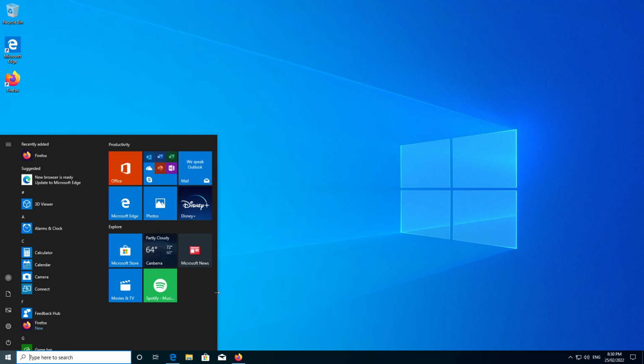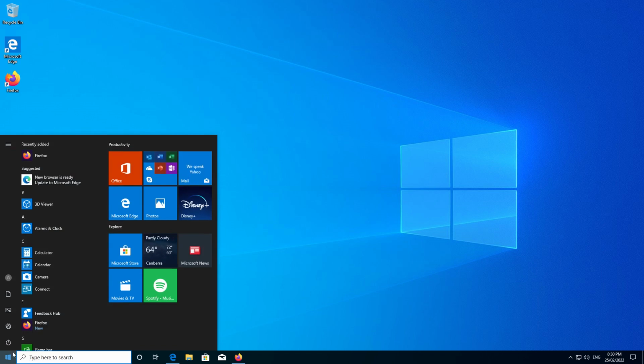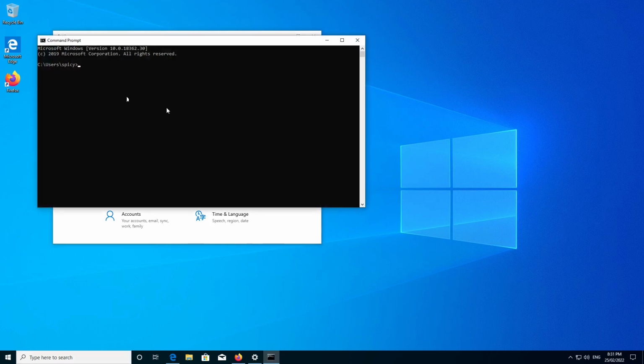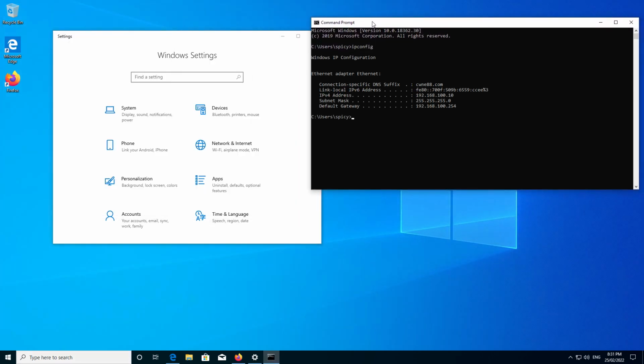Now I have a dual boot system on my main desktop here, which I boot between Linux and Windows, and the reason I've got Windows on there is for a couple of music programs, but that's it. It doesn't need any internet access, but sometimes I just want to look something up quick on a web page. So what I like to do on a Windows machine, because I don't trust them at all, is go to the settings, and first of all I'll show you the network config. Okay, so IP config. You can see there's my address and there's my gateway.